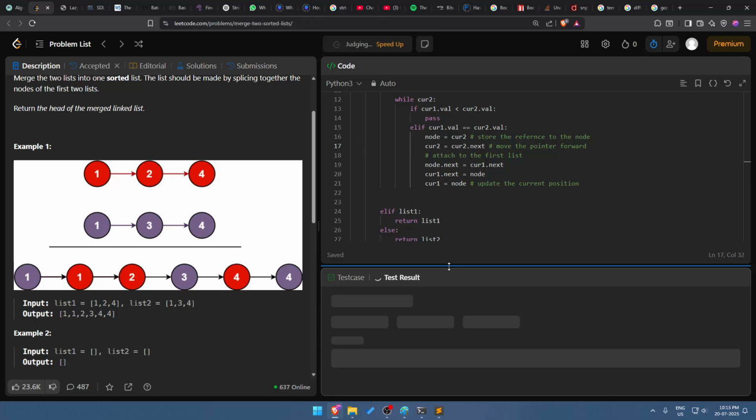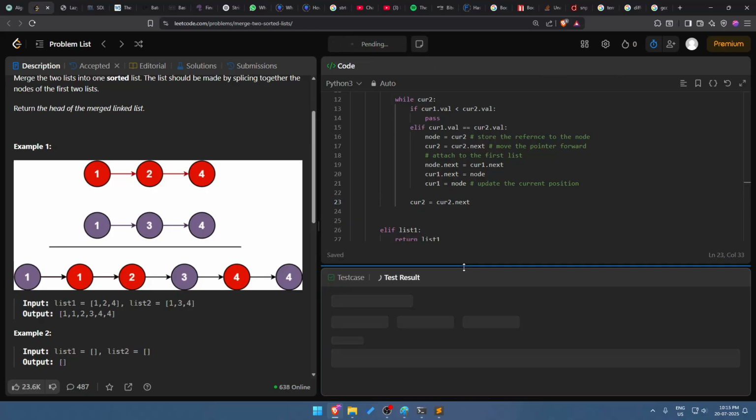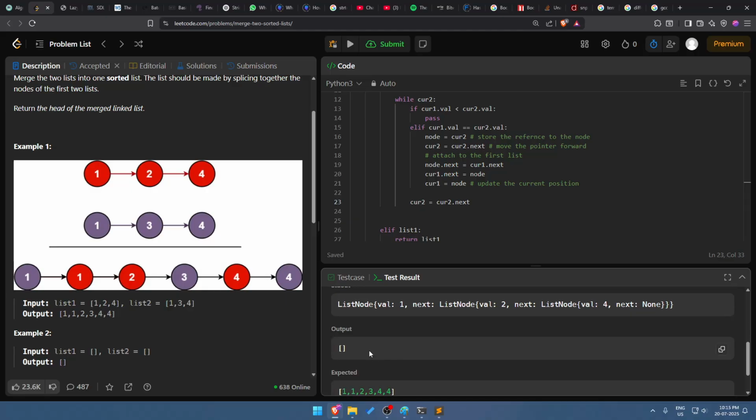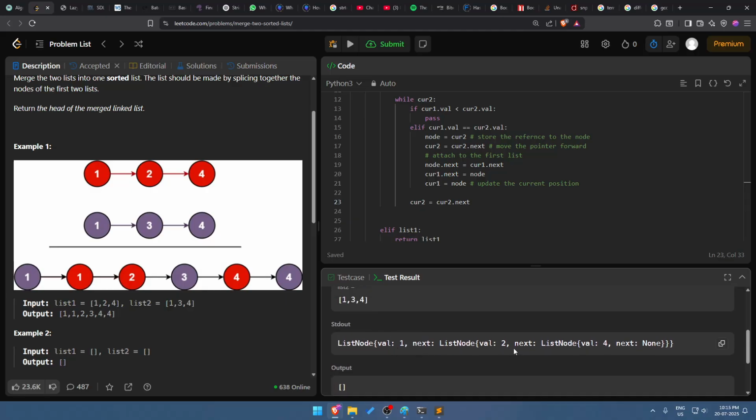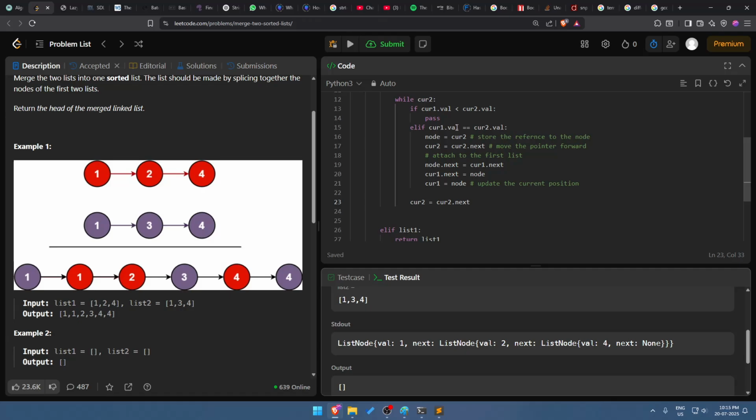I think time limit will exceed. Okay, so I want to keep moving it forward. Let's try it again. Okay, so I got a list with 1, 2 and 4, exactly the same.